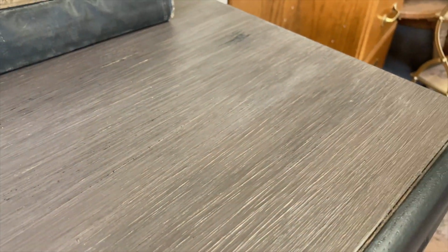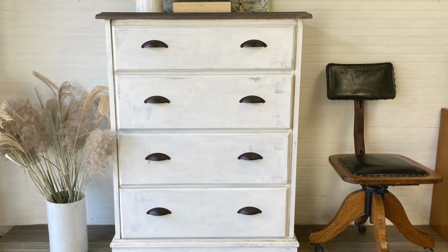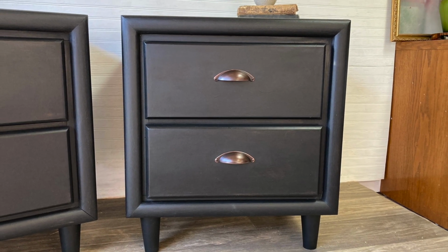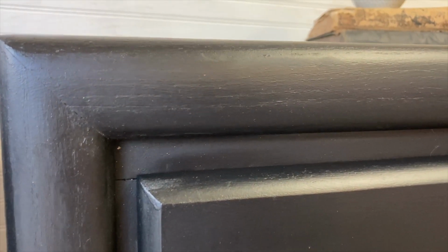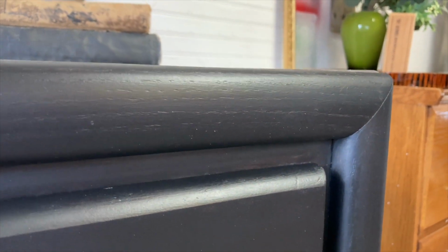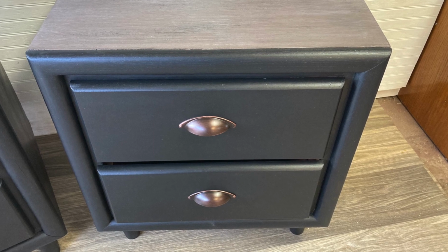So with these side tables, even though they don't match the dresser exactly, I needed some matching elements to it. So I did the faux wood on top, and I also did the handles that I had just so happened to have 4 left. So I did the handles the same, and that just sort of brings them all together. The finish on this is a little bit transparent in some places, giving it a distressed look, which matches up with the dresser again.